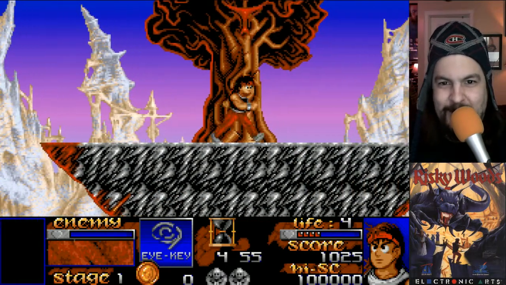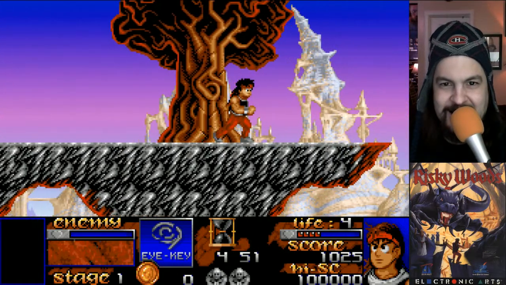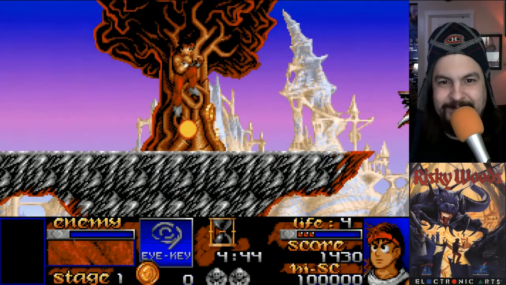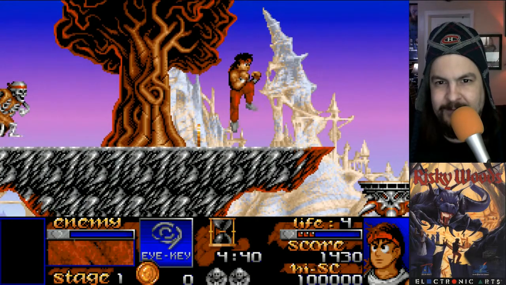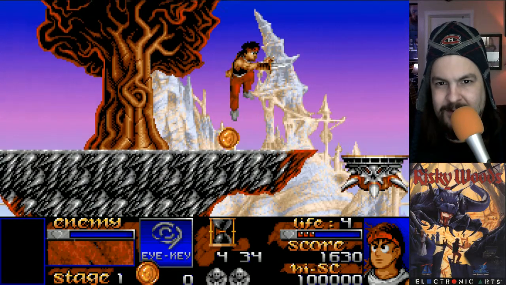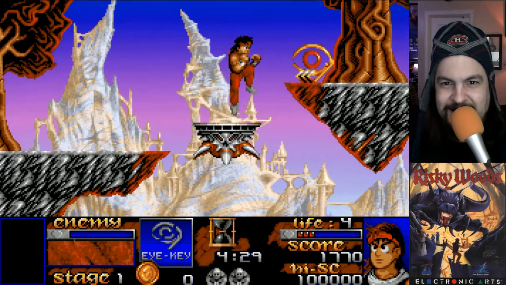All right. I don't know why I jump that high when I go downwards like that. I need to stop that. Is there a way? Oh, Jesus! Well, am I hurting him? Am I throwing it over him? There you go. I'm gonna kill him from here. Screw dealing with that shit.